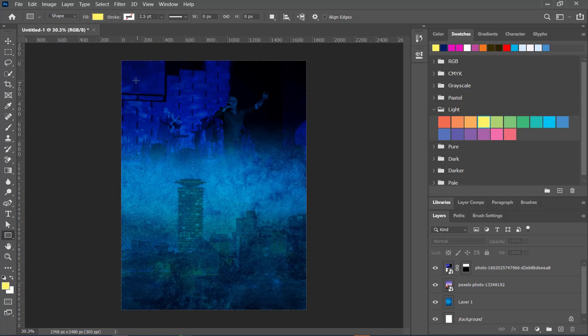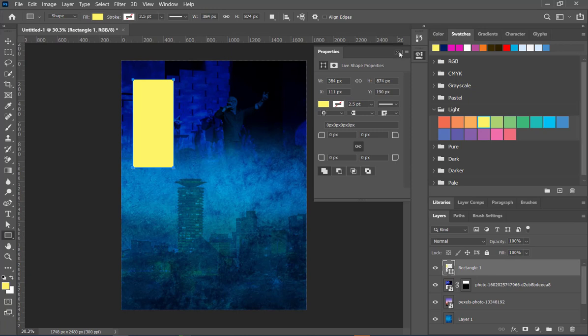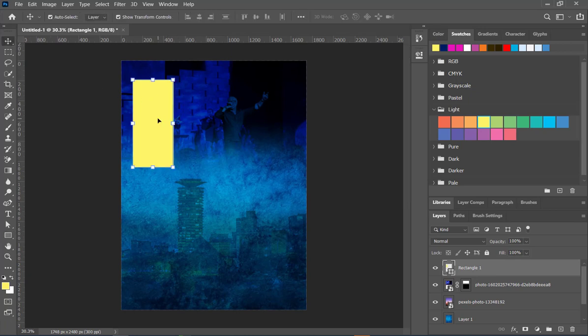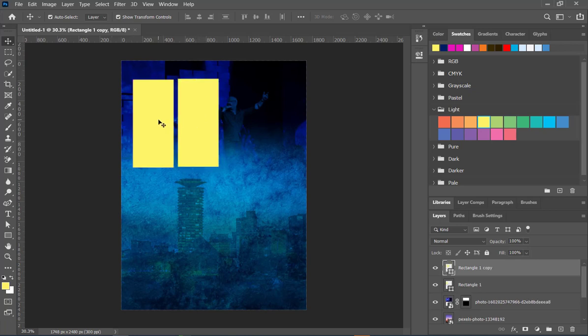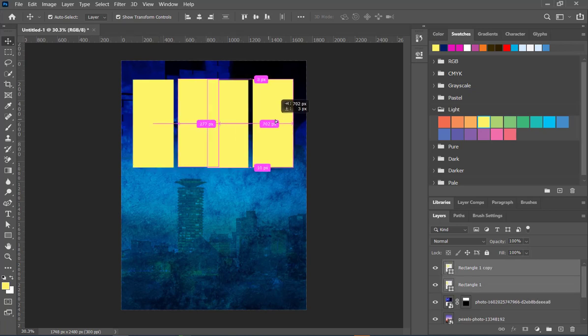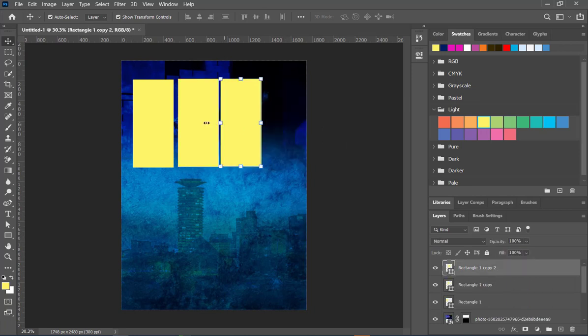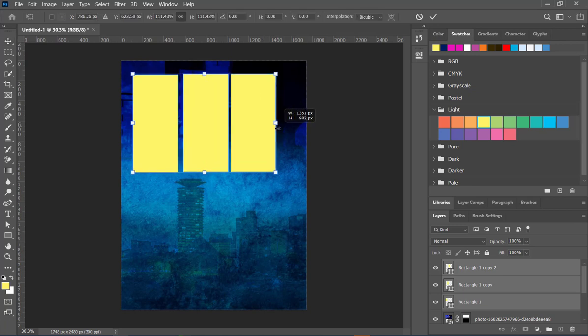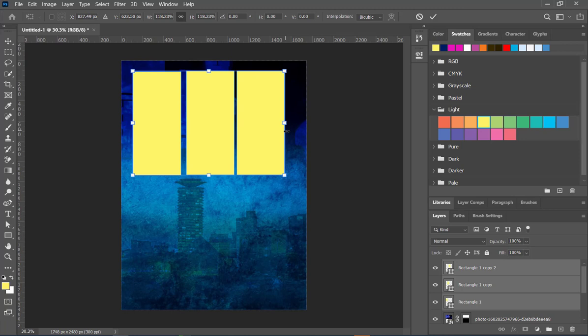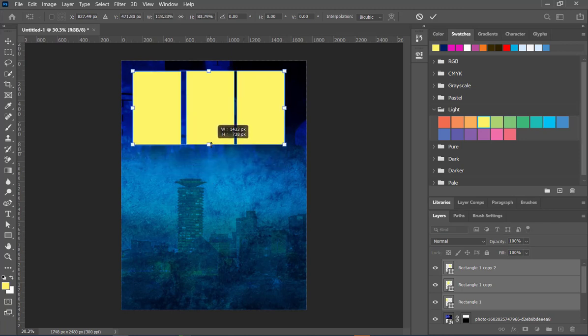Then I'm going to create shapes right here that I'm going to mask my images inside. So I'm just going to hold Alt and duplicate this. Shift click this one, Alt and duplicate. So I have 4 of them. Or let me just use 3. Then let's reduce them somewhere there.